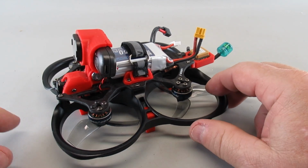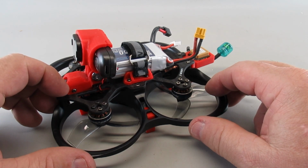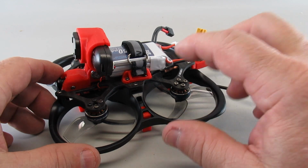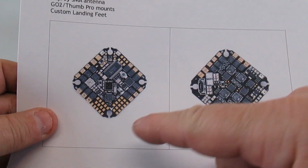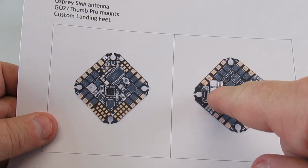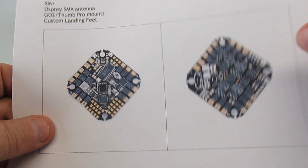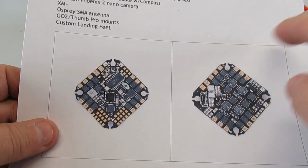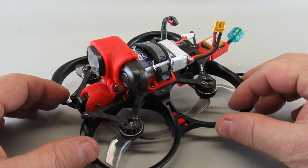I then went with a Flywoo Goku GN 405S, which is one of the latest high performance chips, all in one board flight controller. And the reason that I like that flight controller is it has a built-in barometer on it, and you don't find that on a lot of all-in-one boards. Now this has a 25 by 25 form factor, which is exactly what you need for this particular frame. I reused one of my VTXs.